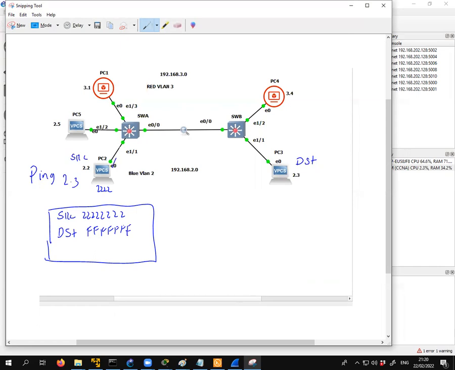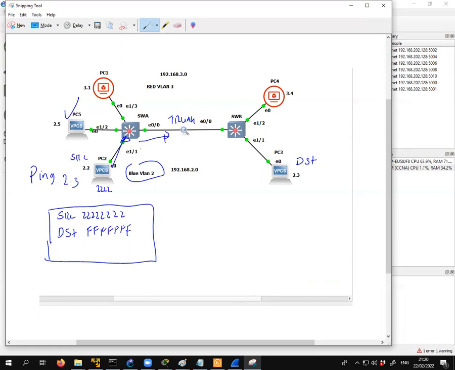That will go into the switch. The switch will send the broadcast out VLAN 2. So who gets it? This guy here will get it. But the switch will then say, okay, this frame also needs to go out the trunk connection. So I'm going to send it out the trunk connection.